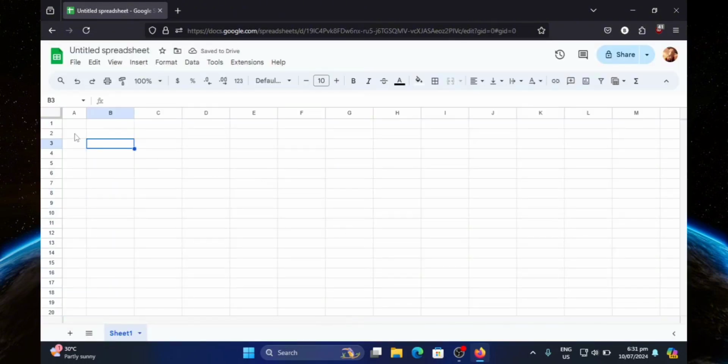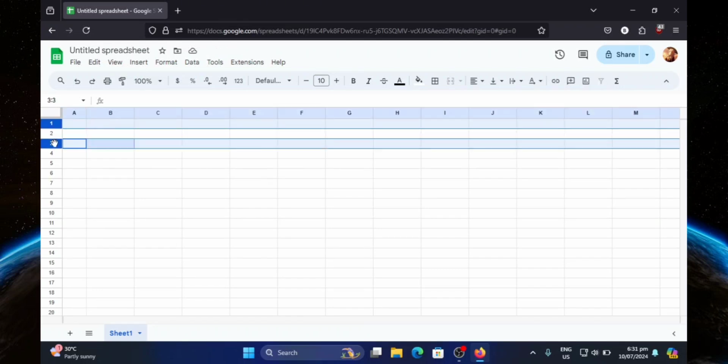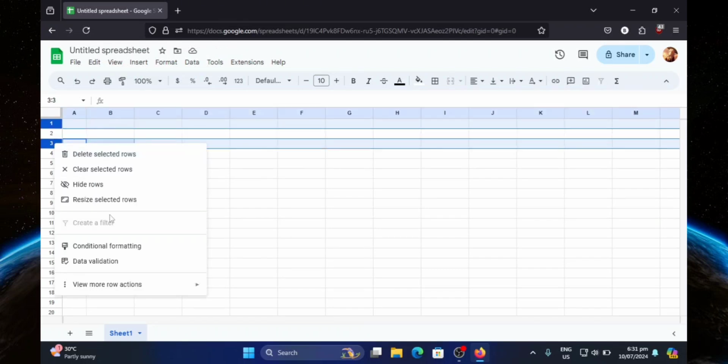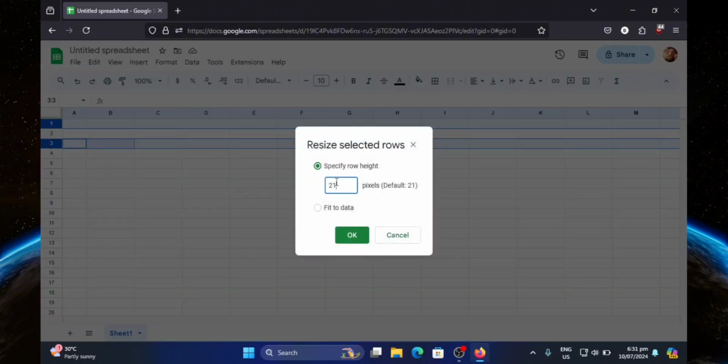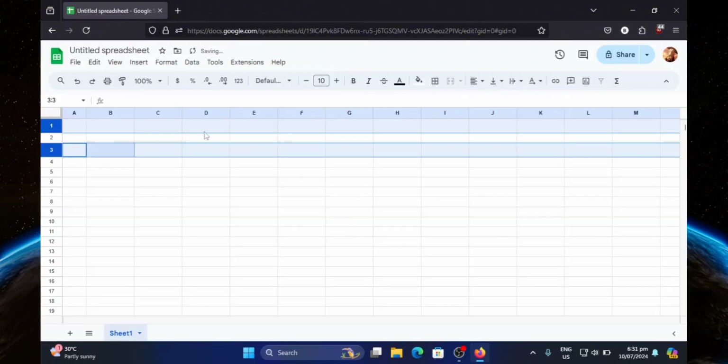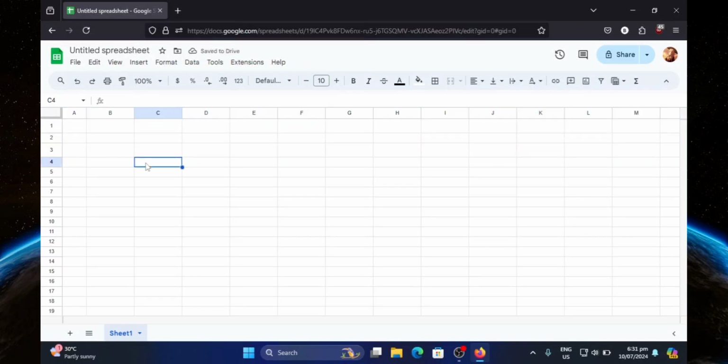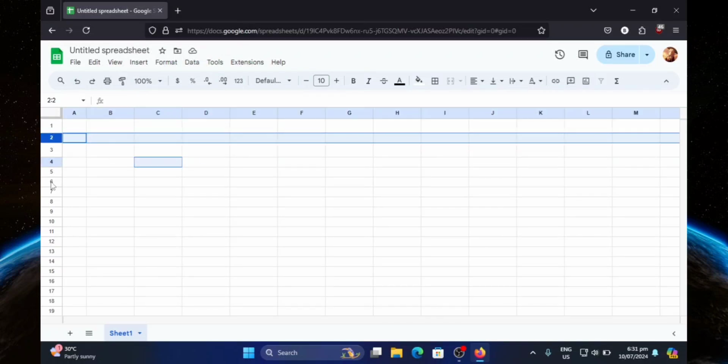Next, you want to resize rows 1 and 3 to 30. Then, you want to resize rows 2 and 6 to 11 to 80.